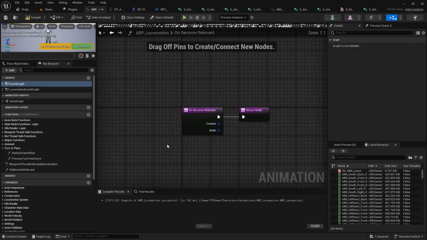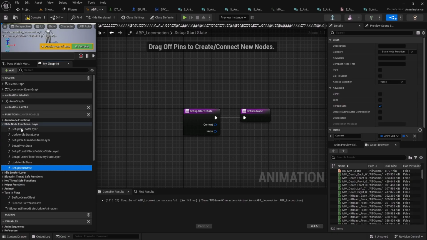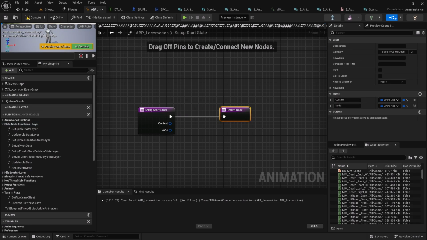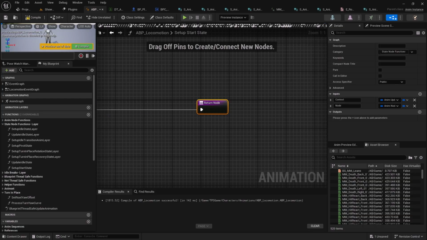So they won't become relevant. I'll add a new state node function called setup start state. Push it to the state node functions, and here we can do, yep.